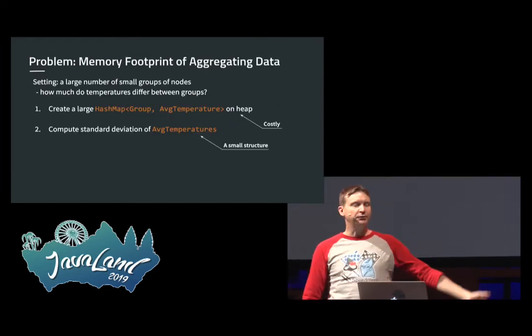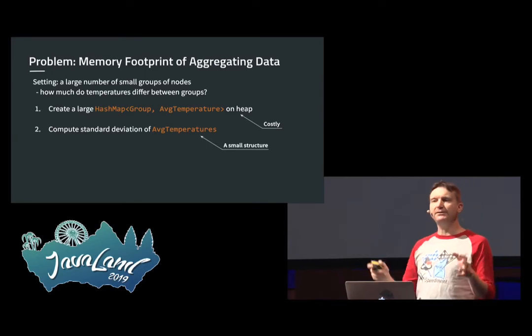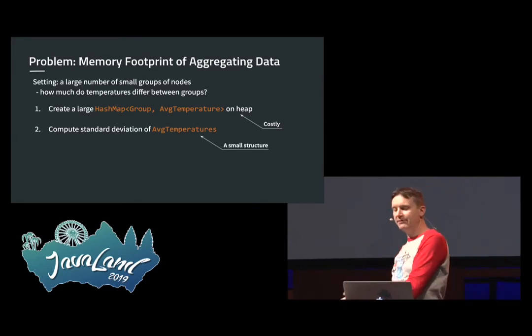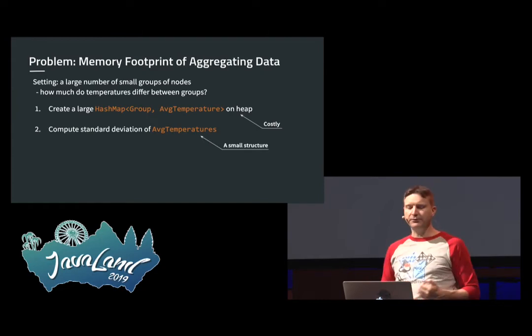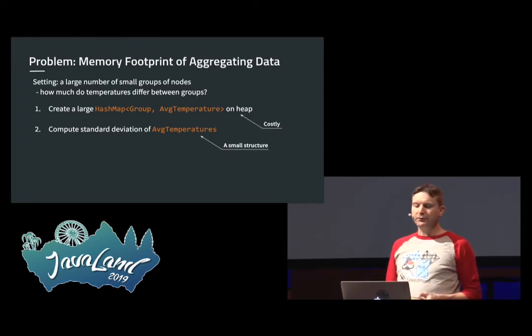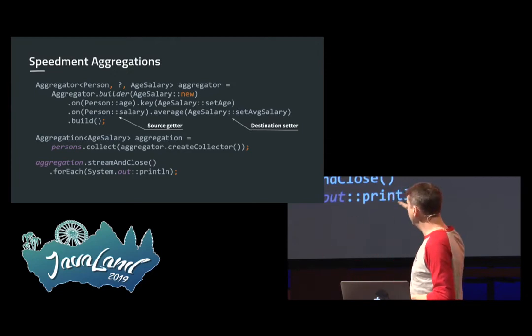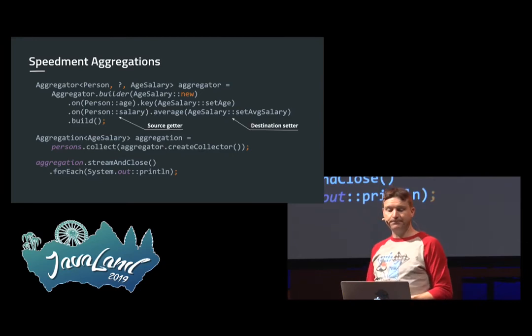Cool. And you can also do aggregations off heap. You don't only have to have data there. You can do compute stuff there. So what if you have a group consisting of maybe 1 trillion different groups and you want to create a hash map with that? It's going to consume your entire heap. So you can also do aggregations off heap. I won't go into the details here, but there is an aggregator builder that you can use and work with all your data off heap.